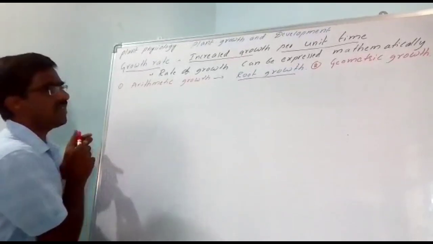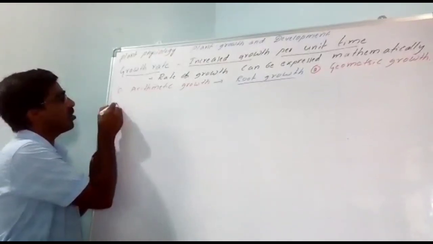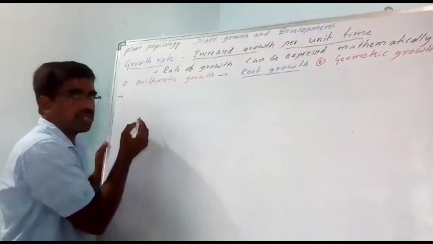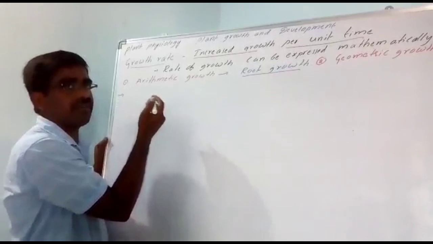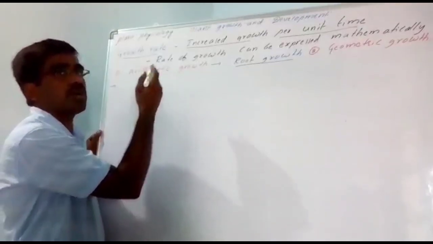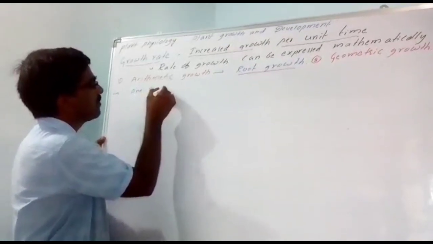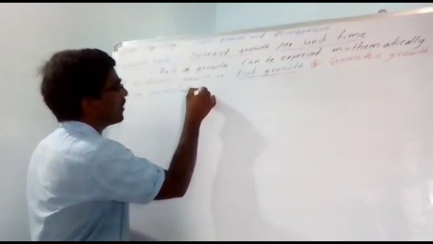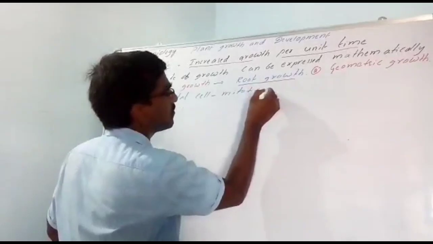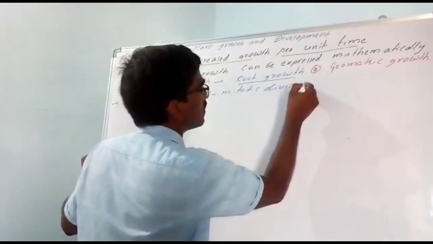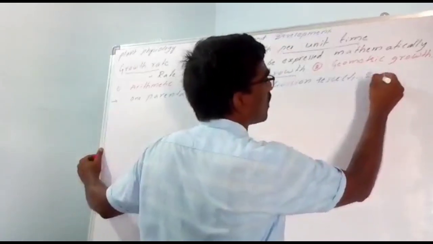What does that mean? A very simple logic here. Generally the root, or whatever plant body portion, has the capacity for mitotic cell divisions. By the result of mitotic cell division, one cell is divided into two daughter cells. Each time, one parental cell can divide mitotically, resulting in the formation of two daughter cells.